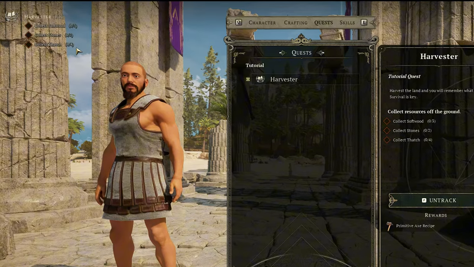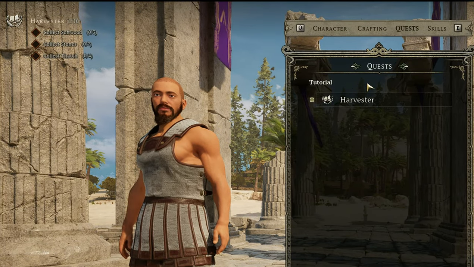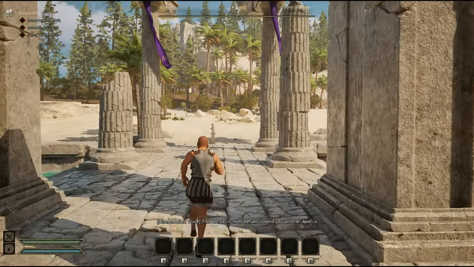Then you have your quests. Quests can be seen. Your requirements for the quest can be seen in the top left, as well as in the right-hand screen of your interface here. So without further ado, let's get going here.